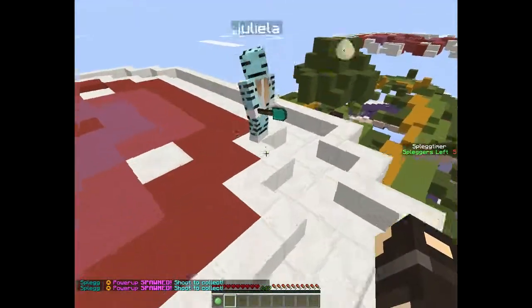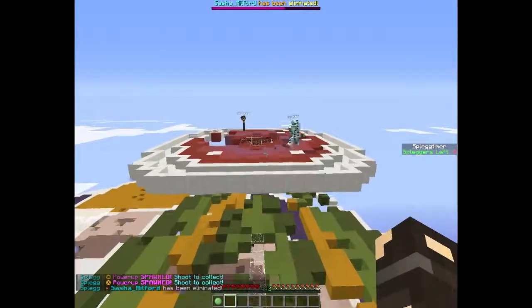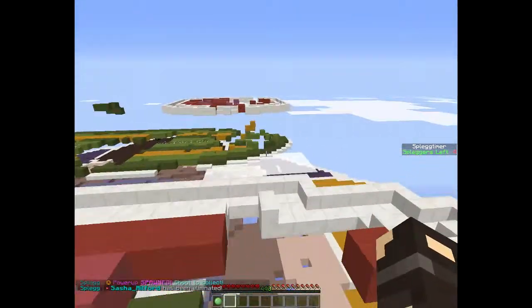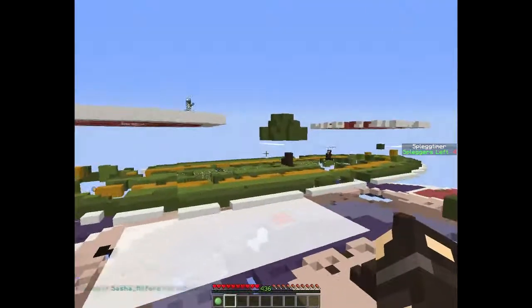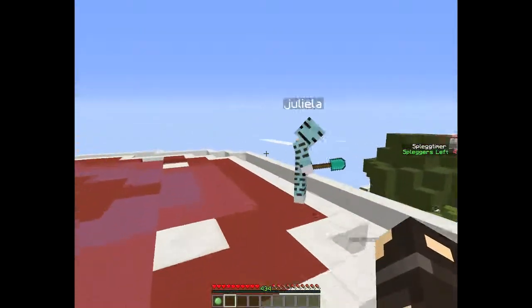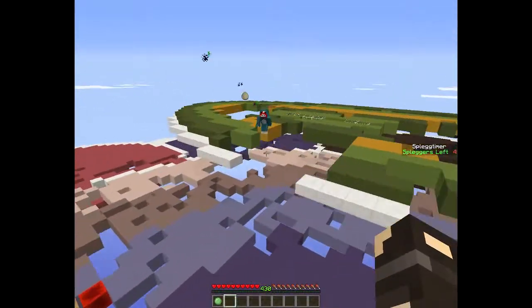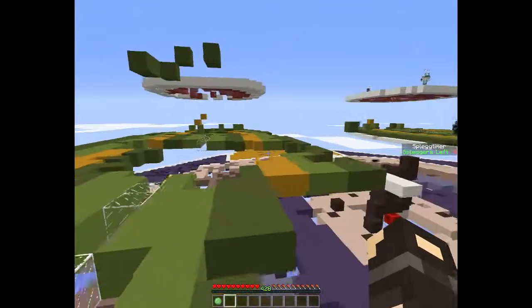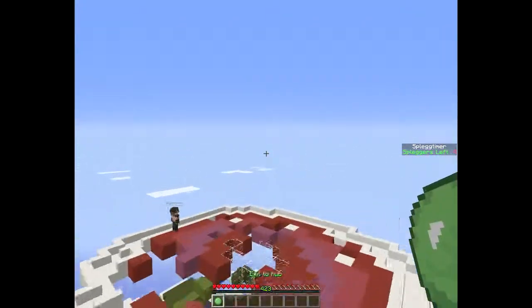Sasha Milford is going for Wither Assassin. Wither Assassin is going back at Sasha. And Julia. Sasha just got owned. So we have the two pairs, Bio Bio Death and Wither Assassin left, going against Julia and Nova Eclipse 08. We have Julia in there. Oh, I got TP'd back to hub. I didn't. I accidentally right-clicked.